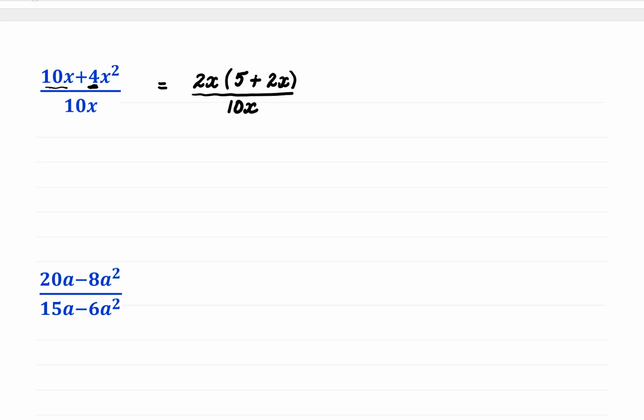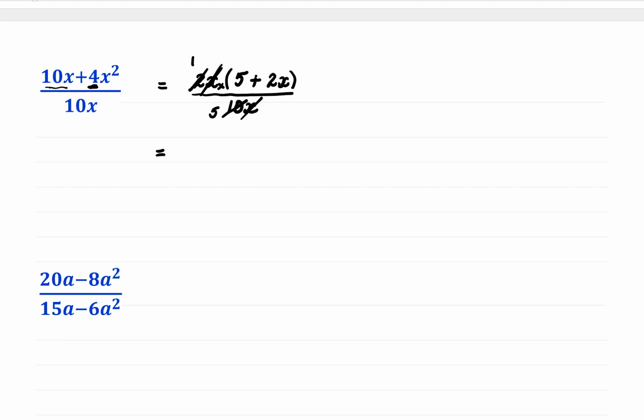We've still got our 10x there. So because there is a multiply in between there, that's a multiply in between the 2x and the bracket, we are allowed to cancel now. So I can now say, well, that x divided by x is 1, so that just disappears. Anything divided by itself is 1. And I'm looking at the 2 and the 10, and that can be simplified to 1/5. So 2 goes into 2 once, and 2 goes into 10 5 times.